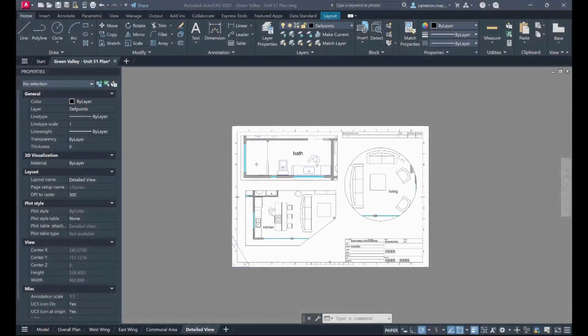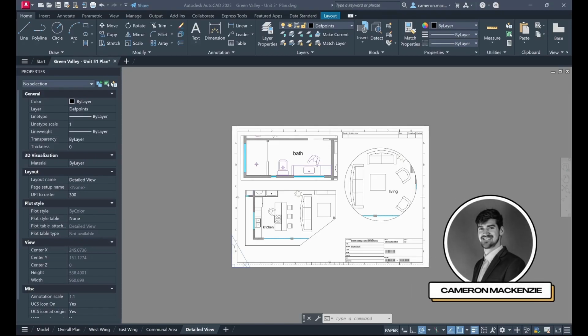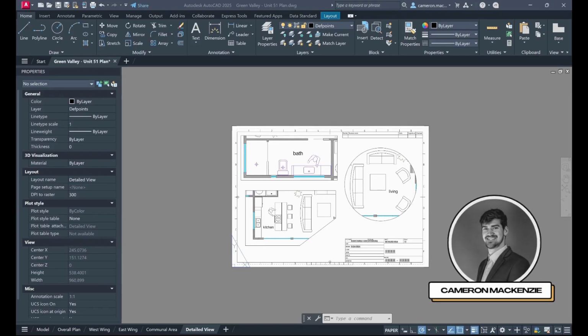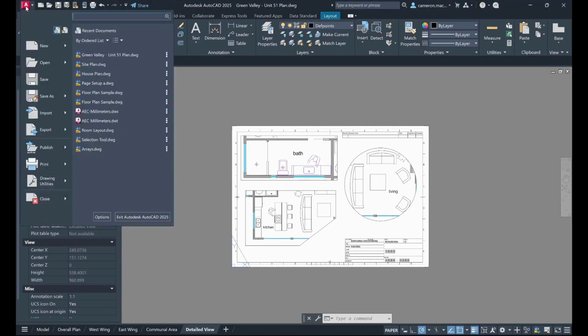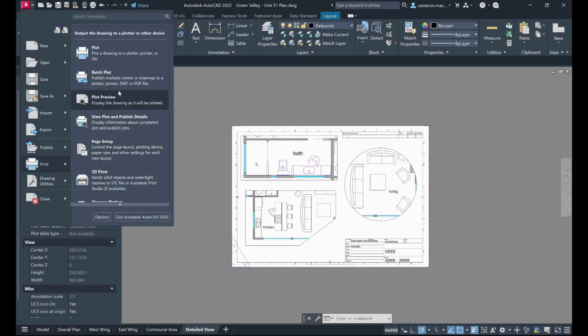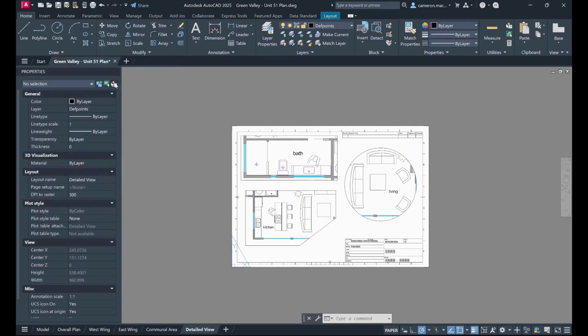Today we're going to be looking at batch publishing options available to us, and more specifically the ability to create sheet sets. So if you've got a document open and want to be able to print off multiple drawing sheets, whether from this current document or any others, we've got the ability to do so within AutoCAD. To get to this, we can go into the application menu up in the top left, select the print dropout and go into batch plot.